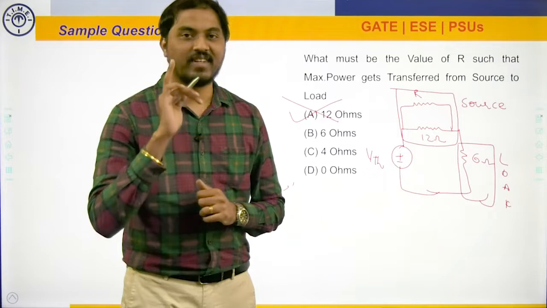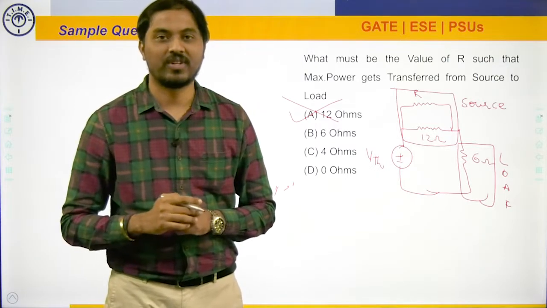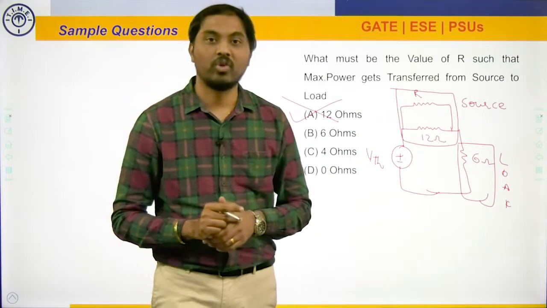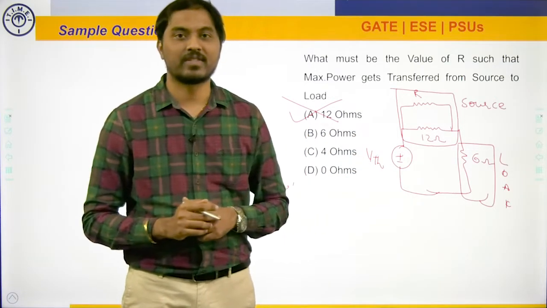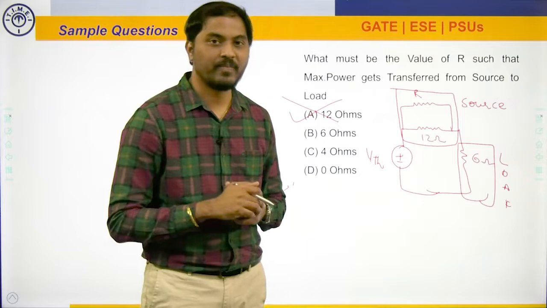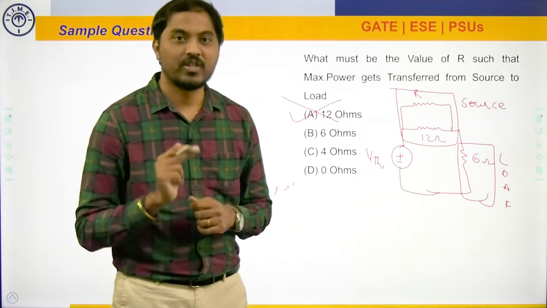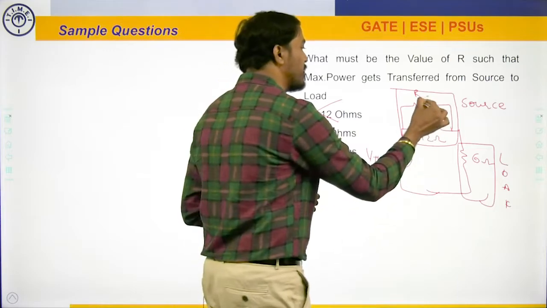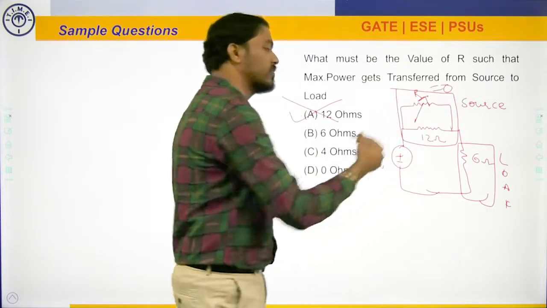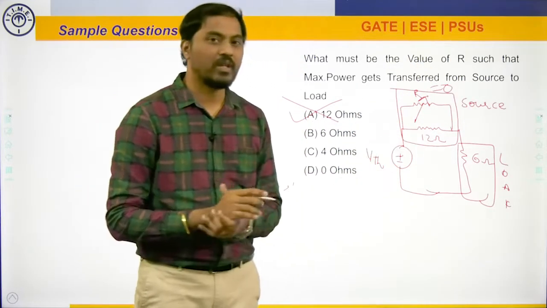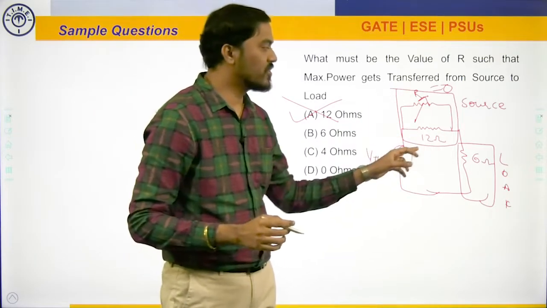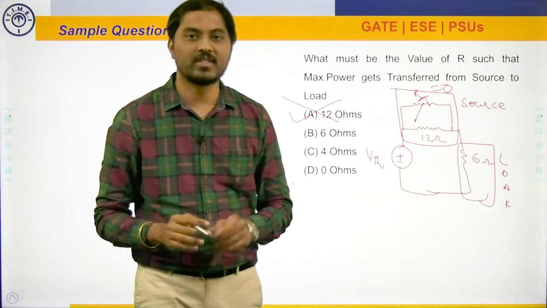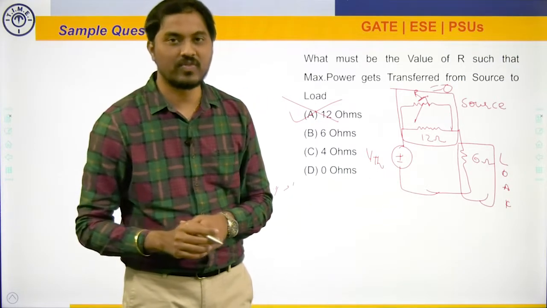You must be laughing. Varying source resistance is not a joke. In general, who will be variable? Load will be variable. Who will be fixed? Source will be fixed. Source resistance will be fixed. But here, you got an opportunity to vary source resistance. If you got an opportunity to vary source resistance, you would obviously change it to how much? 0. Why? 0 parallel to 12 gives rise to what? 0 source resistance. 0 source resistance is the property of an ideal voltage source, which does only ideal things, and one of the ideal things is maximum power transfer.